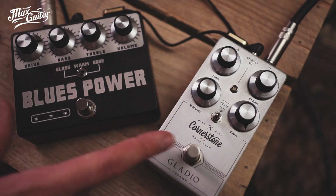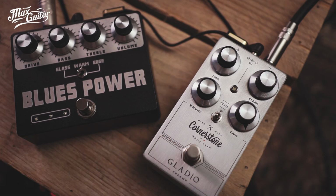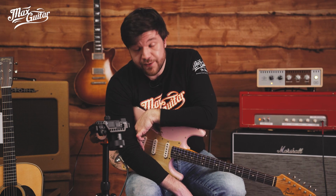Yeah, so two totally different yet bluesy pedals. I hope this comparison helps a bit in making your decision.